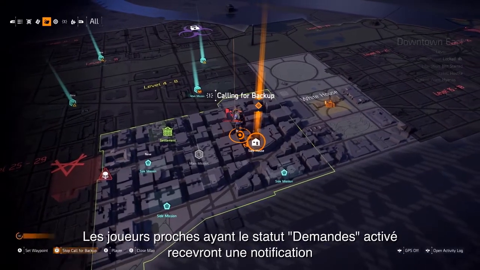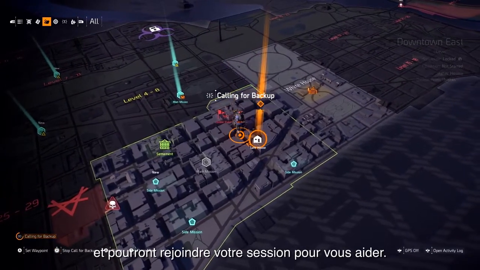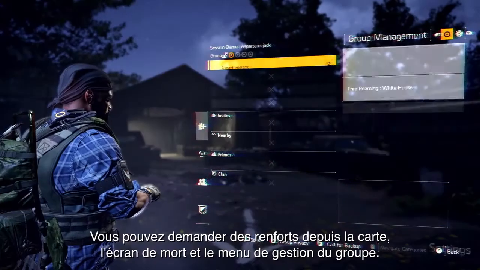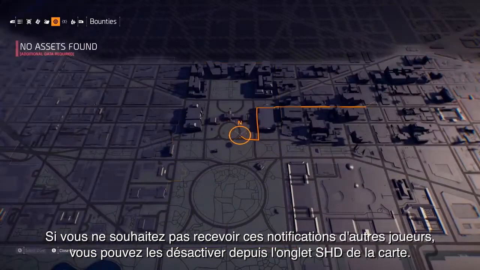If you're in need of a helping hand, you can also send out a distress signal by using Call for Backup. Nearby players that have their on-call status turned on will receive a notification and be able to join your session to help you out. You can send this call for backup from the map, from the death screen, and from the group management menu. Also, if you don't want to receive these notifications from other players, you can turn this off from the Shade tab in the map.